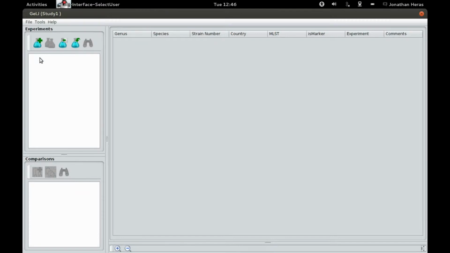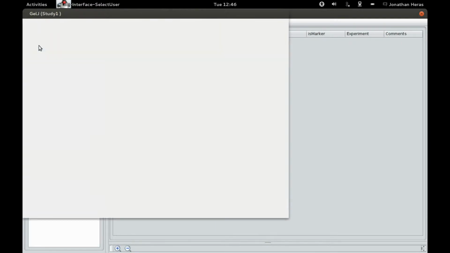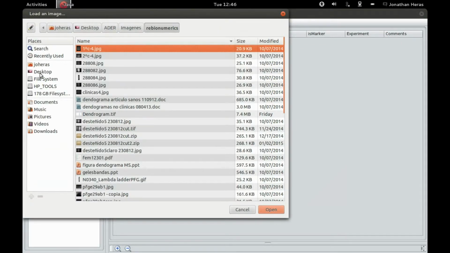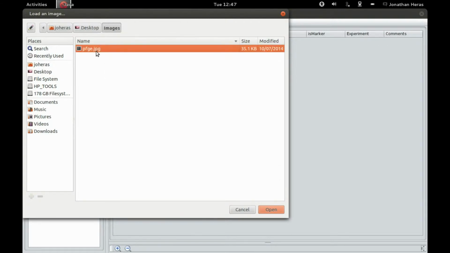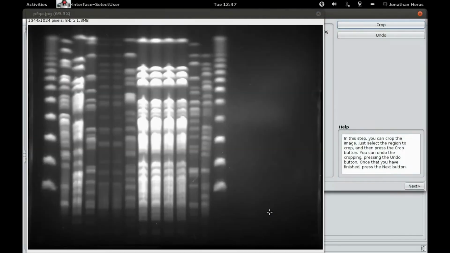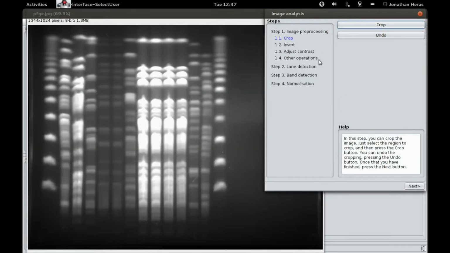And to analyze an image, we have to press this button that is called New Experiment. When we press that button, the first step consists in choosing an image, for instance this one, and we open the image. Now a wizard is started.